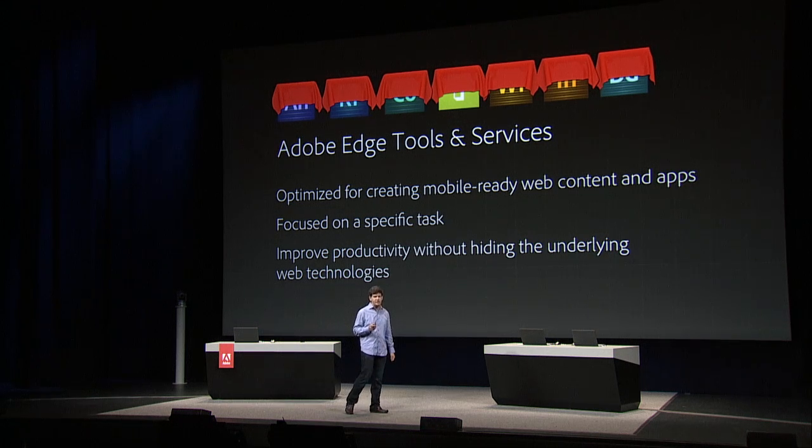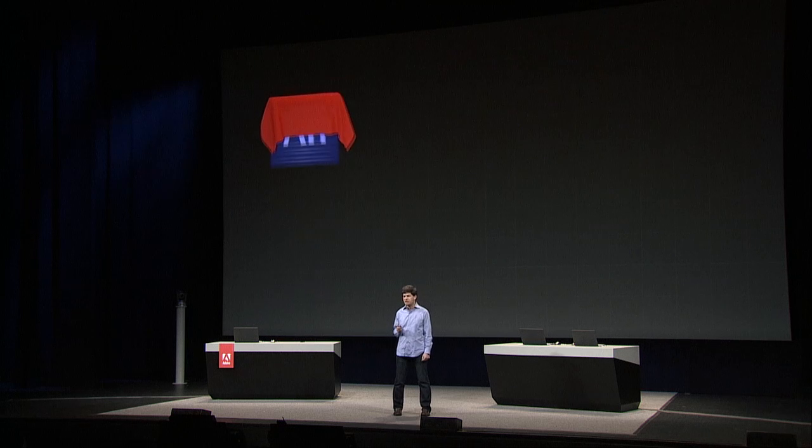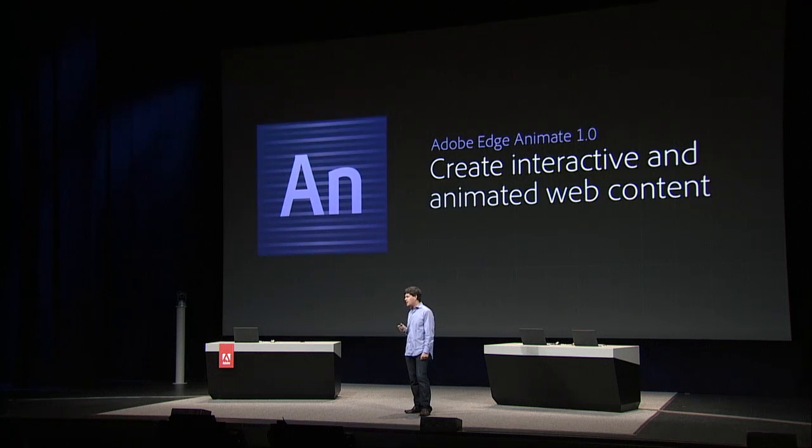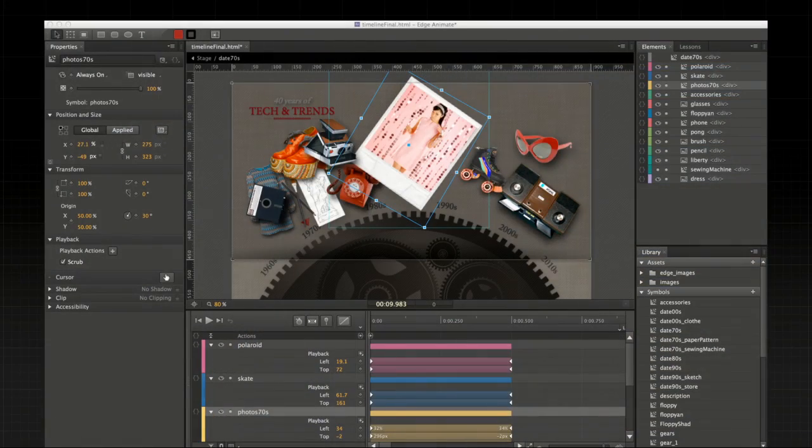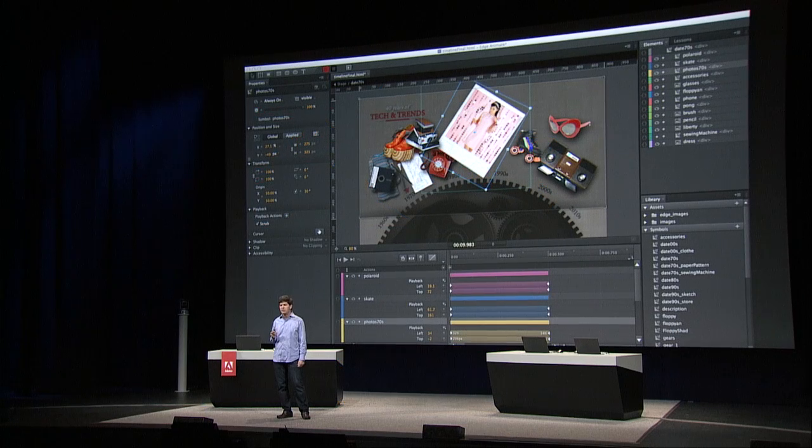A number of you may be familiar with the project that paved the way for us, Adobe Edge Animate. Edge Animate began about 2 years ago as an experiment in standards-based animation. We wanted to see what we could do to make it easy and more accessible for designers to take advantage of these latest motion and animation capabilities that had come onto the web. Edge Animate became a great example of the new release early and often approach that we've taken in developing all of these tools and services. We've gone through many public previews over the past year and we've received a wealth of feedback from all of you in the community that has been instrumental in shaping our development of this tool.